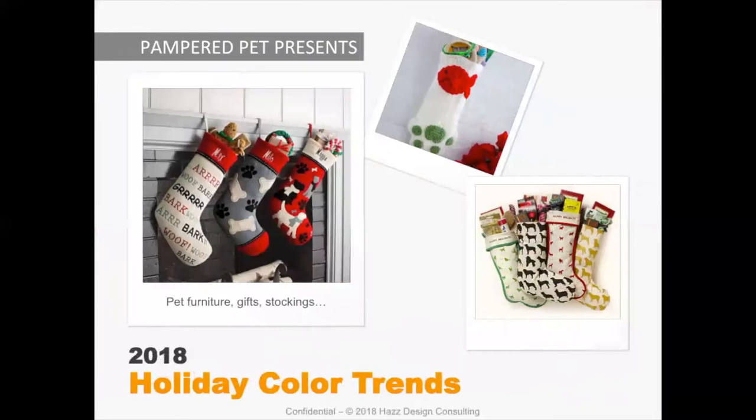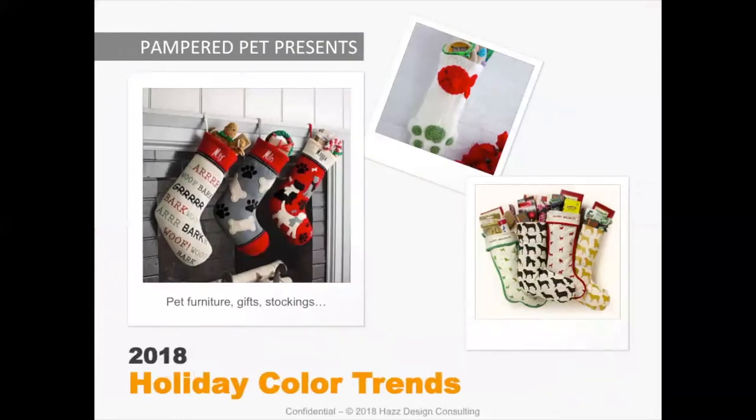You absolutely can't forget your pets. We've seen this trend happening for quite some years now, and it's only increased because there are more manufactured versions of it than DIY versions. Cats and dogs getting their own stockings, integrating them right into your environment — because our pets are our family. Anything you have that might be a great pampered pet present should be repackaged and remarketed. This is something Brenda was talking about — a strategy for the holiday is to rebundle things, group them together, and give them new packages.